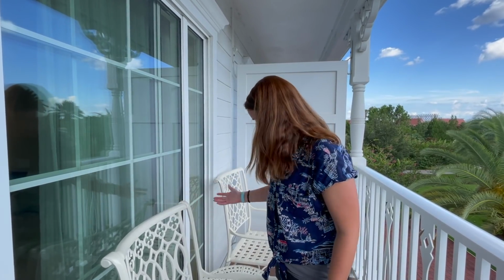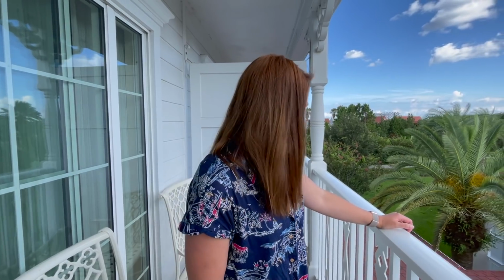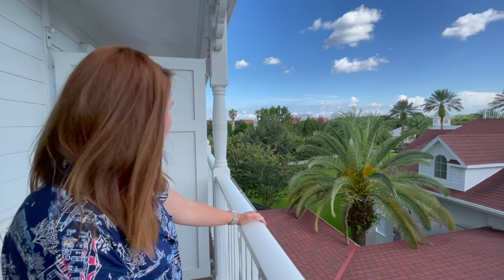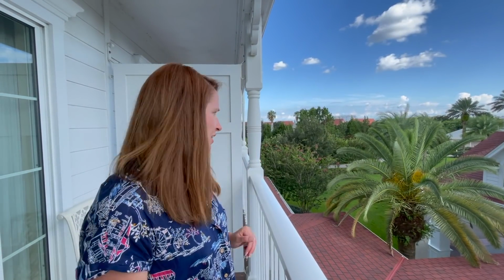These, however, are not the comfy chairs at the Polynesian. They're just the hard metal. I don't know. They're just not the best. But I like the balcony. The view is, we can live with it. And we can see the Polynesian as well and the wedding chapel. So it is what it is. We're surrounded by 2 bedrooms. I think that they're dedicated because there's some really huge balconies on both sides of us. So we're just the tiny little studio in the middle.